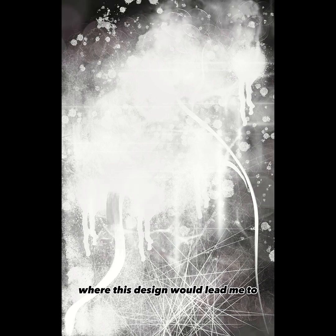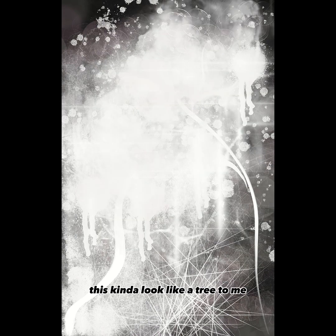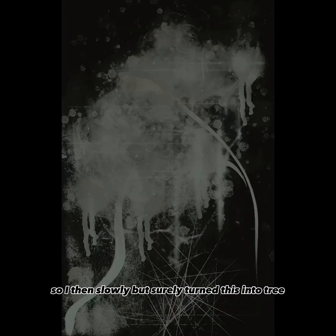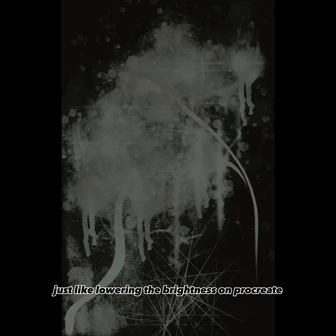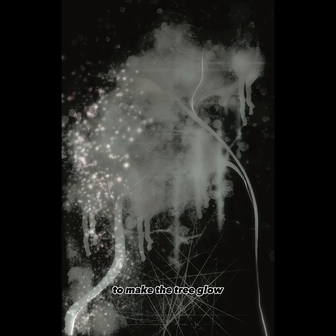So honestly, I had no idea where this design would lead me, but this kind of looked like a tree to me, so I slowly but surely turned this into a tree because I darkened it, lowering the brightness on Procreate, and then I went in with the light pen to make the tree glow.